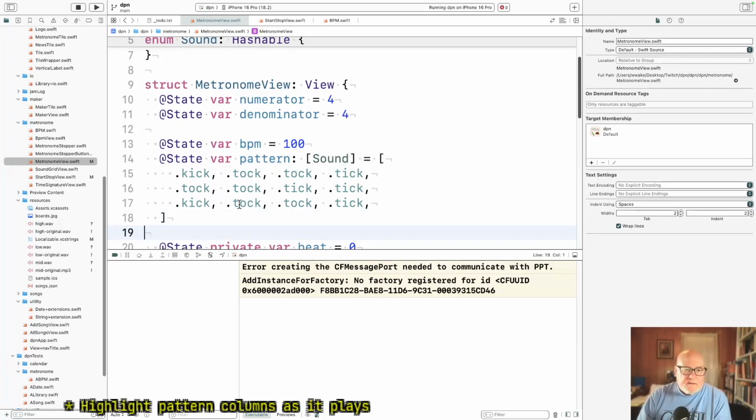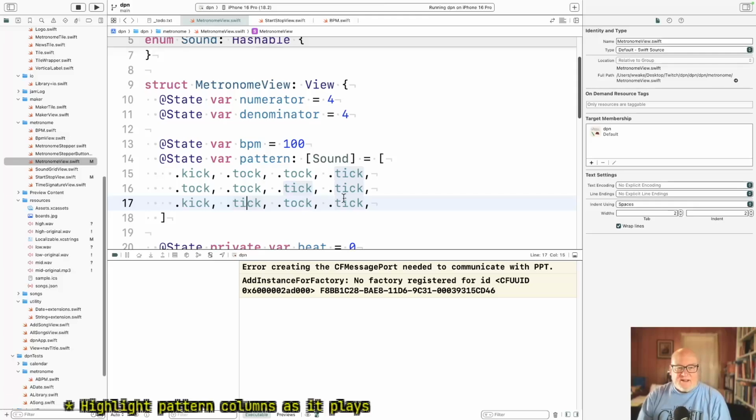Kick, duck. Just to mix them up. Okay. Because I think if it starts out and it's all blank and nothing happens, that's annoying. Kick, duck, duck, tick, kick, duck, duck, tick. That sounds okay for a 4/4. 6/8's a little bit different. Boom, dun, dun, dun, dun, dun. Yeah, I think that'll be okay.